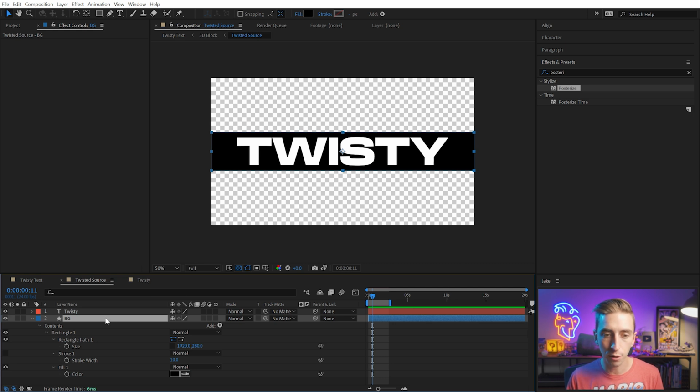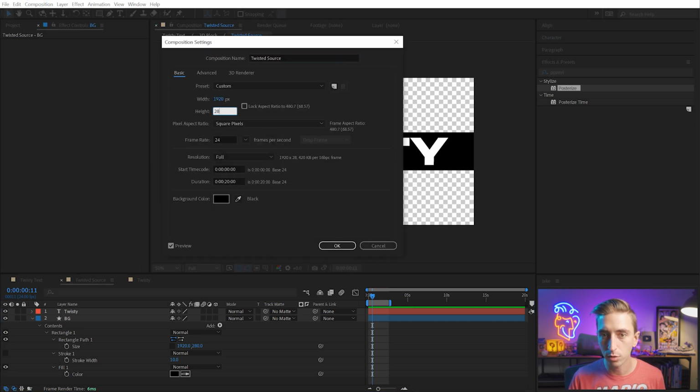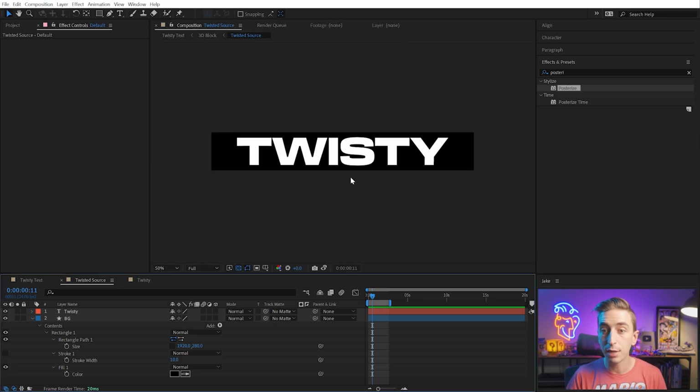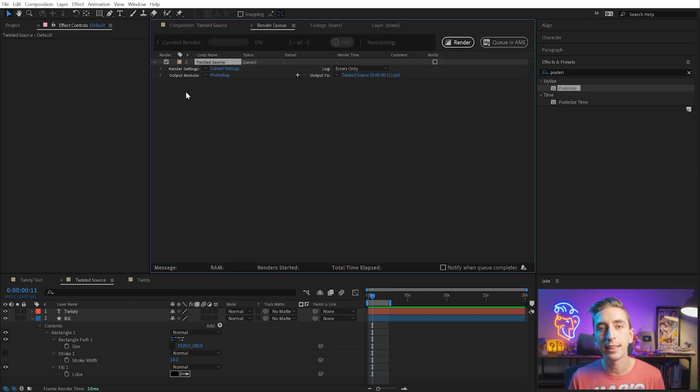So I'm gonna start by just resizing this composition to be the size of that rectangle, 280 pixels tall. So I'll go up to composition settings, and say 280 pixels on the height. And now that's gonna fit my texture just fine. What I wanna do now is export this as a still image. So I'm gonna come up to composition, say save frame as and file, and that will add that comp to the render queue with the output module defaulting to Photoshop.